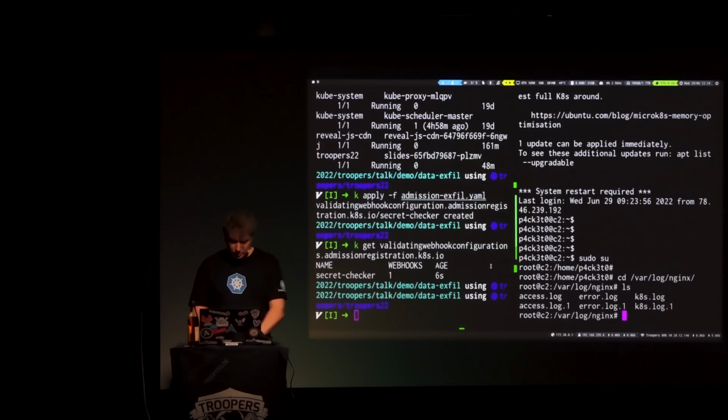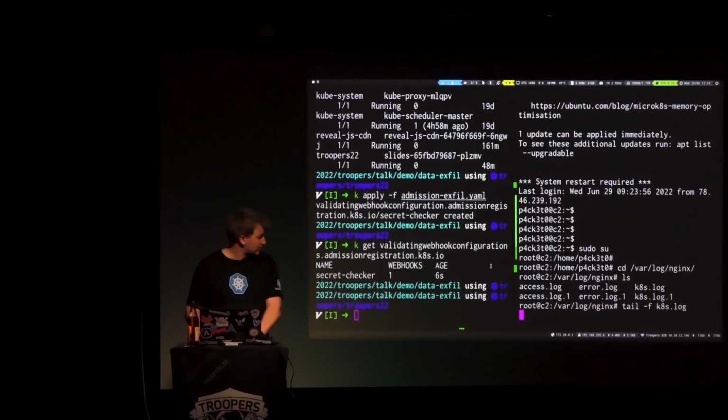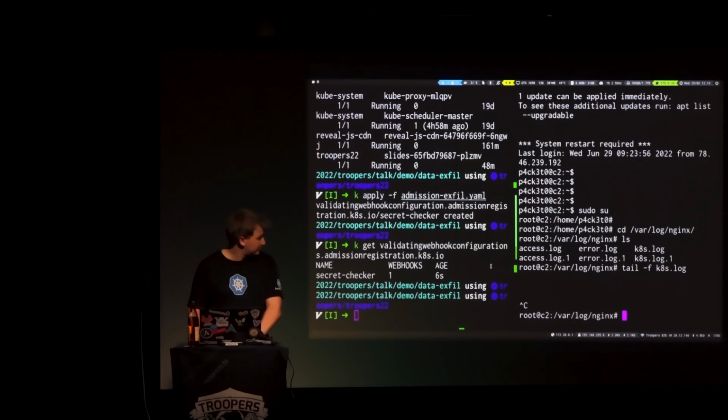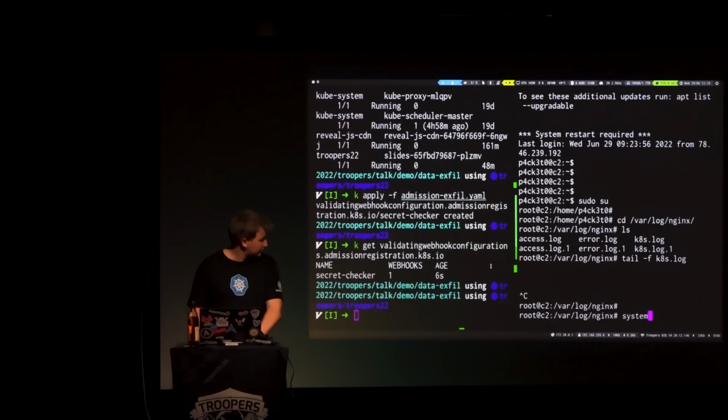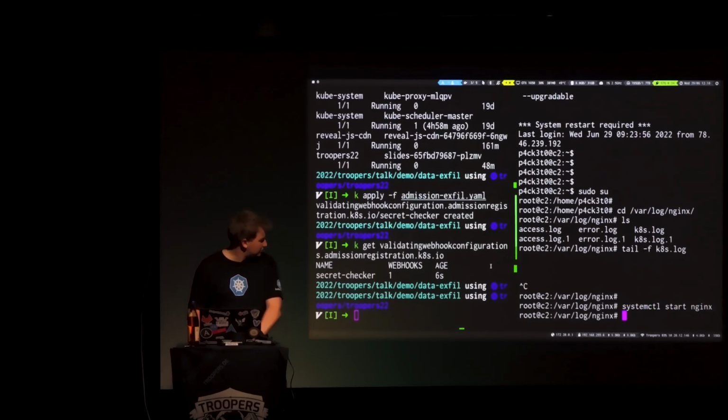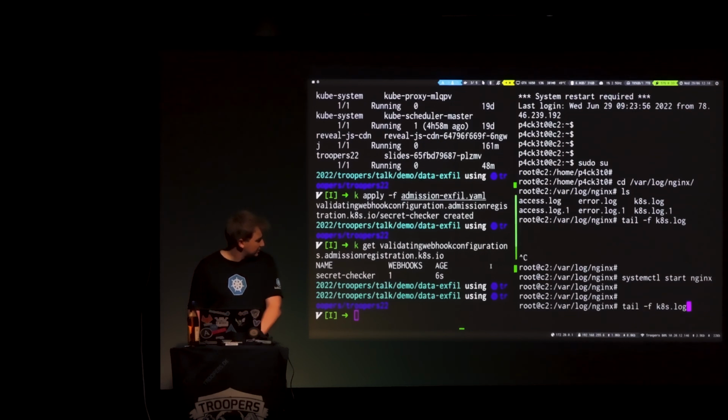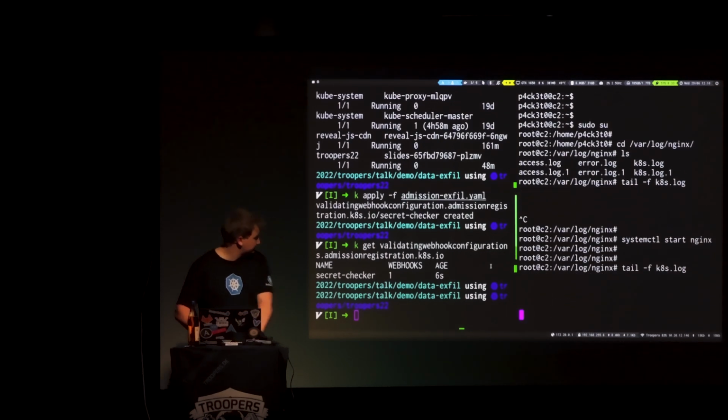I'm just logging the Kubernetes requests that are sent from the API server to this Nginx server. I actually think I have to restart it. Start Nginx. And now let's have a look at the log.